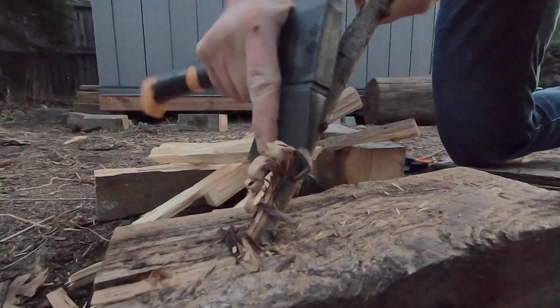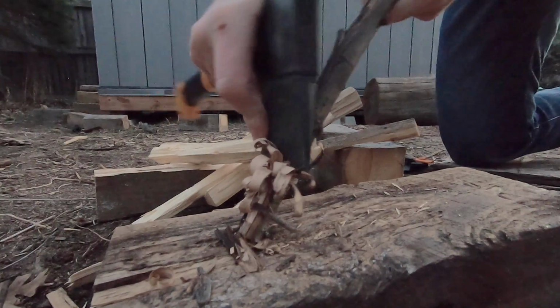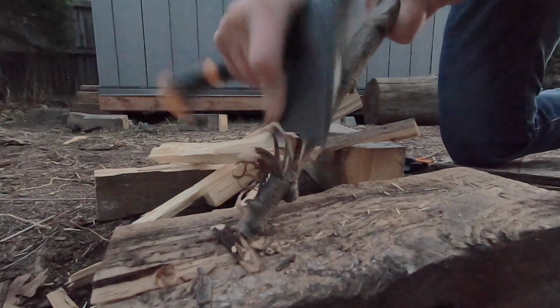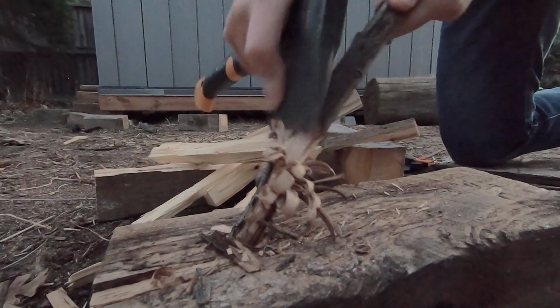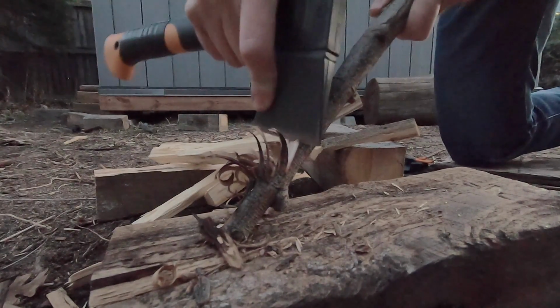There we go. What are you doing? Making shavings on the axe. Or sorry, with the axe on the piece of wood. You mean you're rubbing it down? Yeah, it's kind of what you do. You see how I'm pushing it out and making those shavings? Yeah. That'll catch really good on the fire, huh?